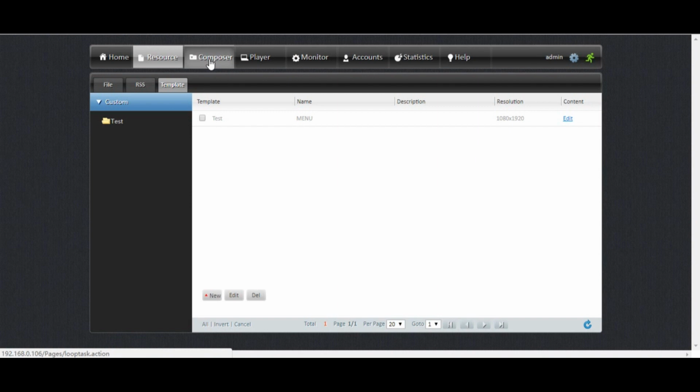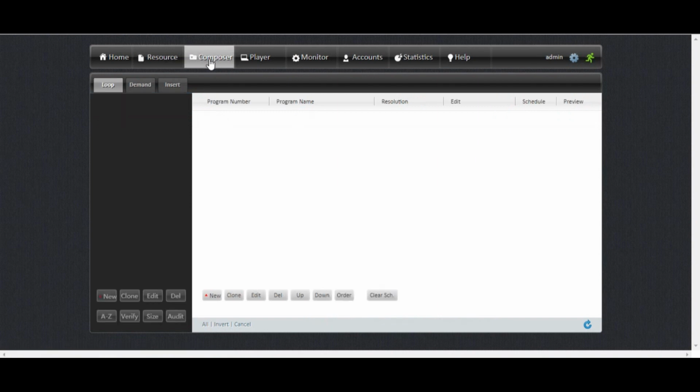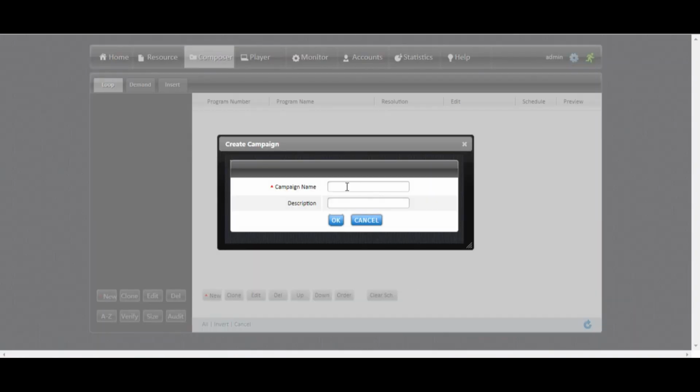Let me show you. Okay, let's move on to the composer. With Composer, you can create a playlist, like loop playlist, demand playlist, and insert playlist. Let's start from loop. Loop means, if I create a playlist, loop playlist test.